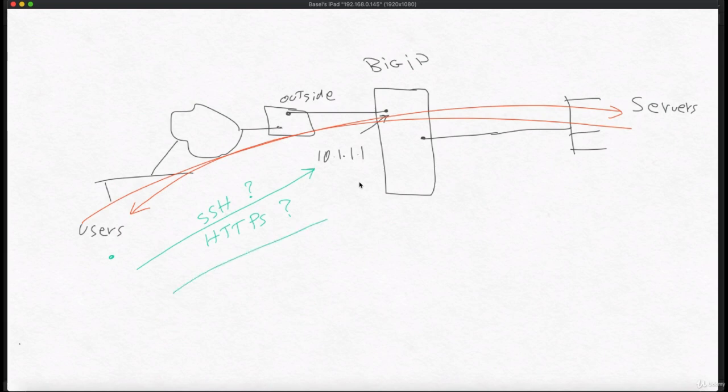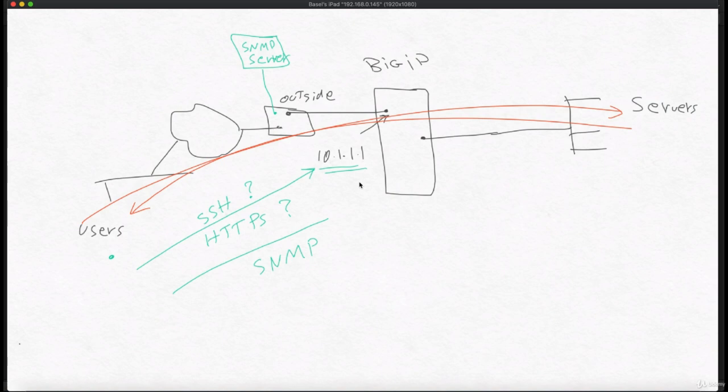Maybe SNMP. If, for example, your SNMP manager, usually you have an NMS or SNMP manager server, happens to be on the outside of the big IP, then maybe you will have to allow this server to talk to this IP address using SNMP.